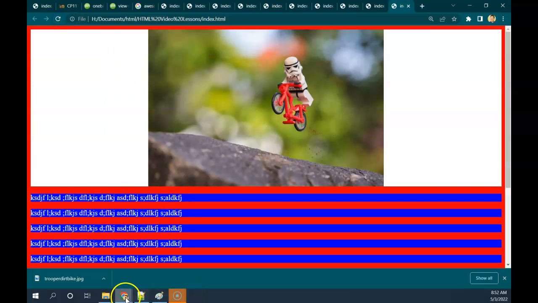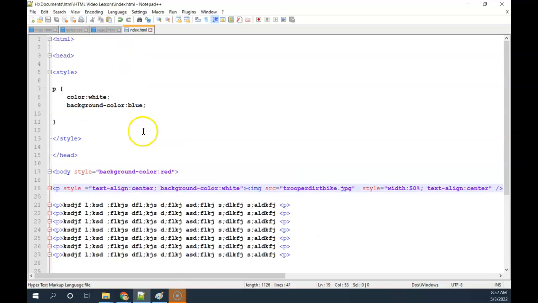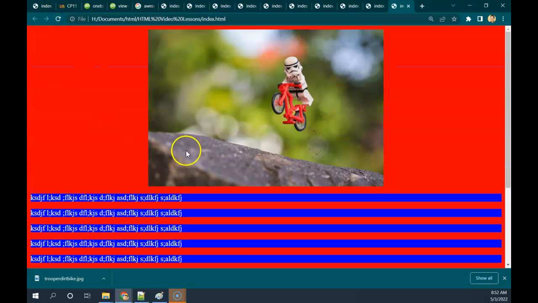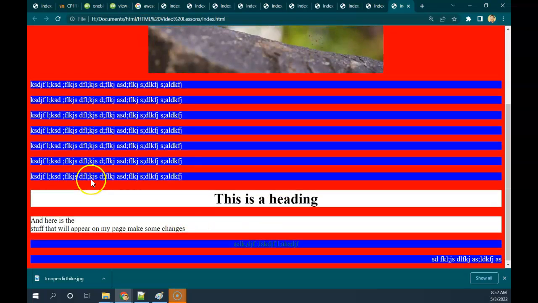Oh, or red, sorry, my mistake. Should match the other background there. There we go.